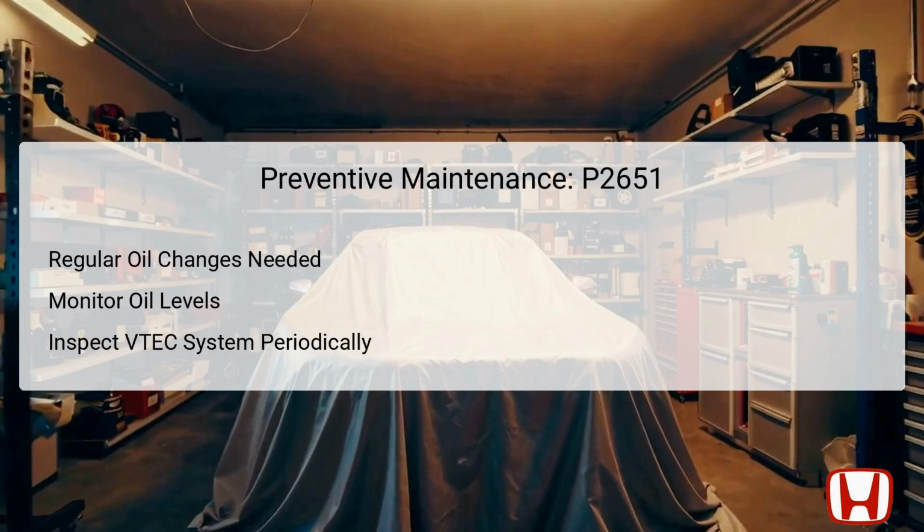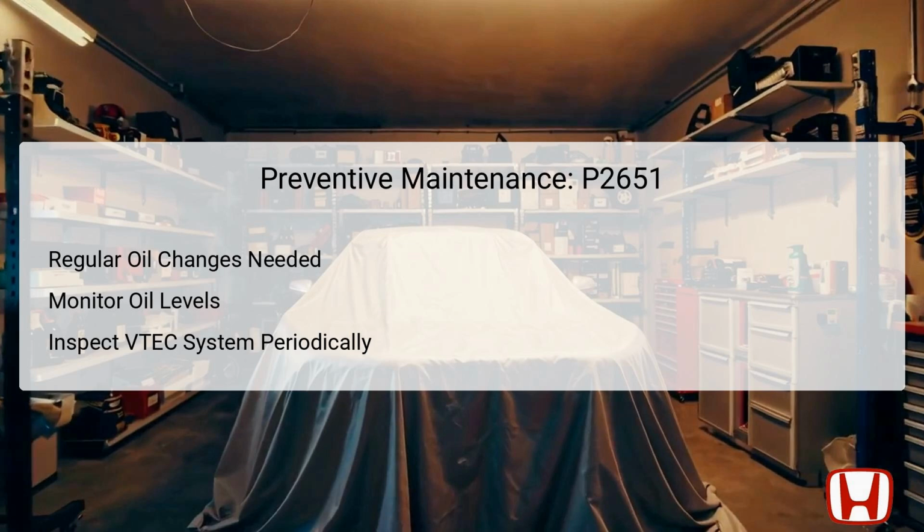Preventive maintenance plays a crucial role in maintaining the optimal performance of the Honda CR-V and can help prevent issues related to DTC P2651 from arising in the first place. One fundamental procedure is to conduct regular oil changes, which not only refreshes the oil, but also removes contaminants that can lead to blockages in the VTEC system.